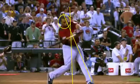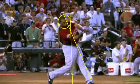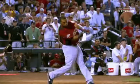So we move forward a little bit further. Here he's about to make contact right there in front of his front foot. That's where you have the most power and the most vision on the ball. You can see his eyes looking straight down. Great vision on the ball. Let me erase some of these things here. And his arms are still not fully extended. This arm is coming and punching up. This back arm is still not fully extended.